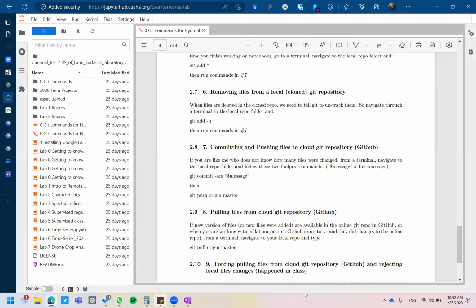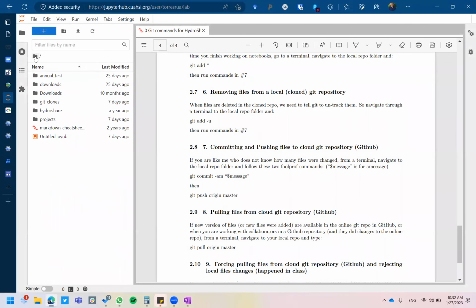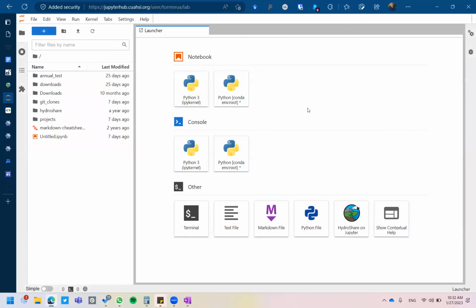Okay, so for that, we just need to put some logic on what we're going to do in this environment. Let me close this one so it looks like yours. I might have some folders there, and I have this screen. The top gives me access to notebooks where I can code. The consoles we're not going to use, but they allow us to access Python configuration for this cloud resource. But we're going to use the terminal.